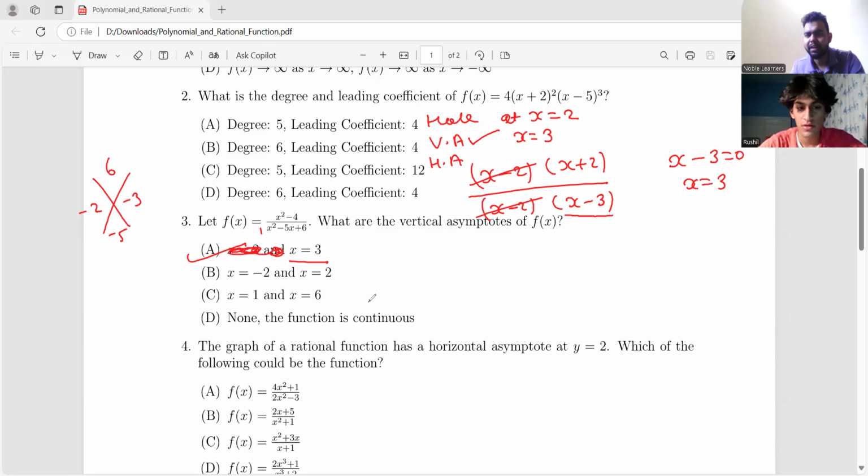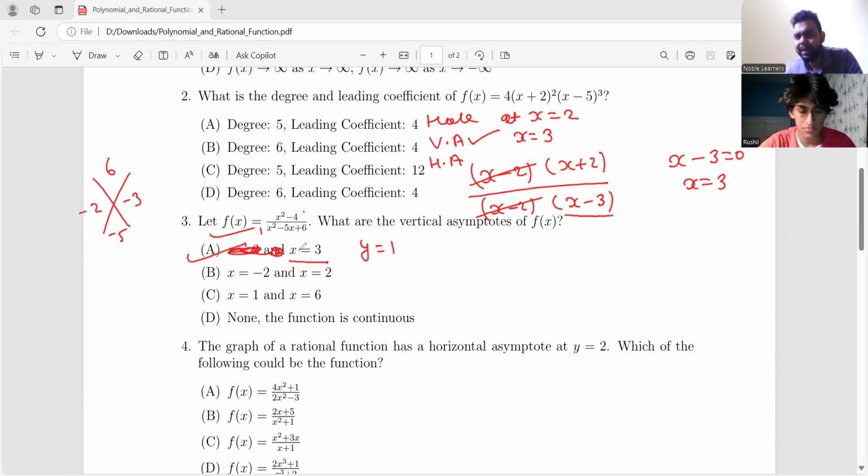Yeah, exactly. Correct. So does your teacher also teach high D, low D, something like that, for a horizontal asymptote? I don't remember, because I never learned it like that. Your answer is correct. When both have the same degree, then the leading coefficients are the answer. For example, this one is y equals 1, right?